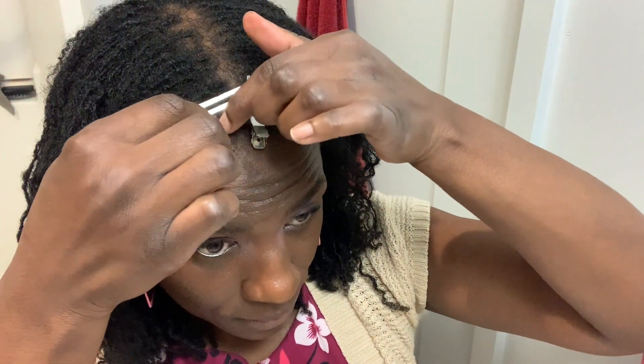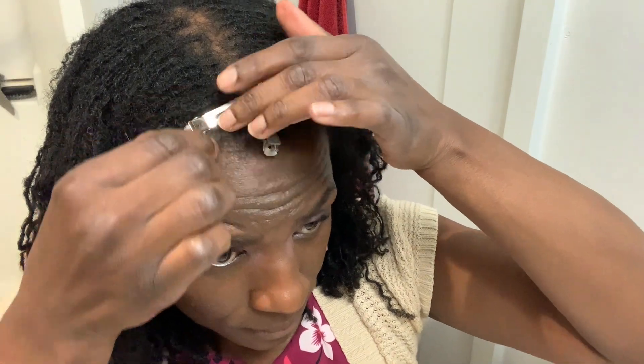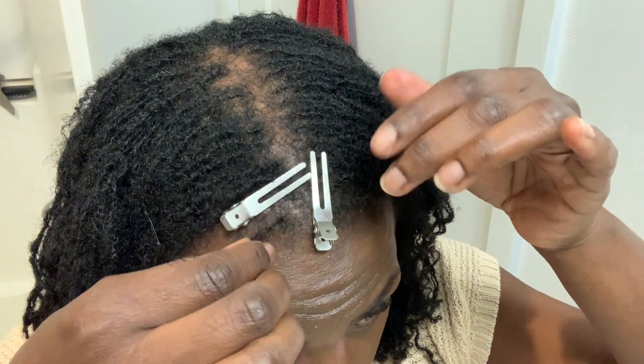So you can see I just did one there for you, and the tool only cost me like a dollar and some change. This next picture is just giving you a size comparison, and this is the finished product. I was able to do all those little ones in the front using that tool.